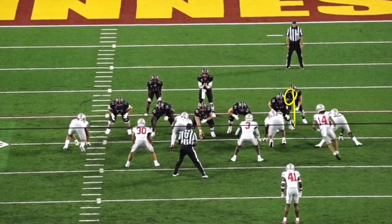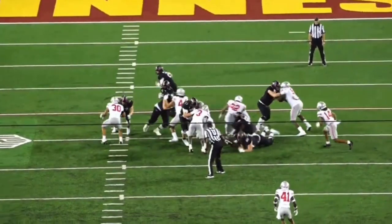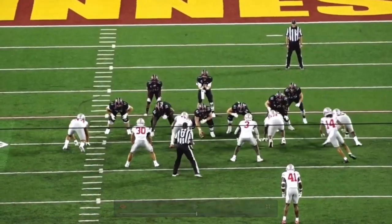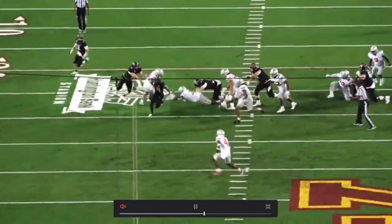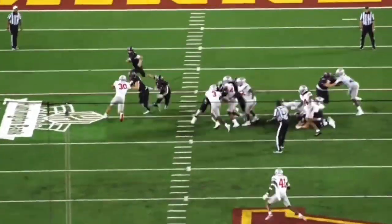Initially you see him pulling — now watch how mobile he can be in space and still execute these blocks. Yes, he can. A lot of this isn't just hustle — it's physicality and form. Look at him getting low to engage, pushing that player off the spot so his running back can get a hole. They're drawing this up: get the tight end in space, seal here and seal there, equals a big hole for the running back.